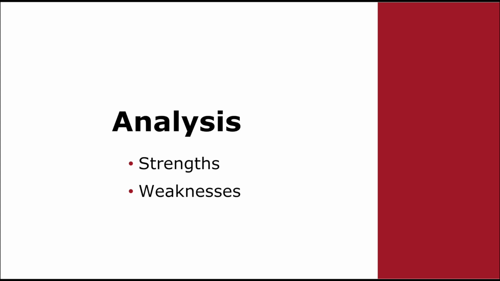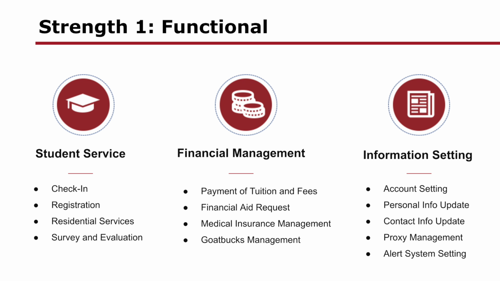In our analysis of the program, here are BannerWeb's specific strengths and weaknesses. So next, we will talk about the strengths of BannerWeb. First, we think BannerWeb is functional because it can meet the needs in student services, financial management, and information setting. For example, by accessing BannerWeb, we can register courses, pay tuition, manage our gold bugs, and also reset our passwords.